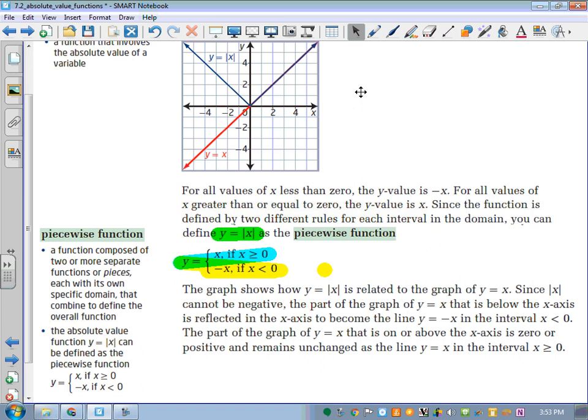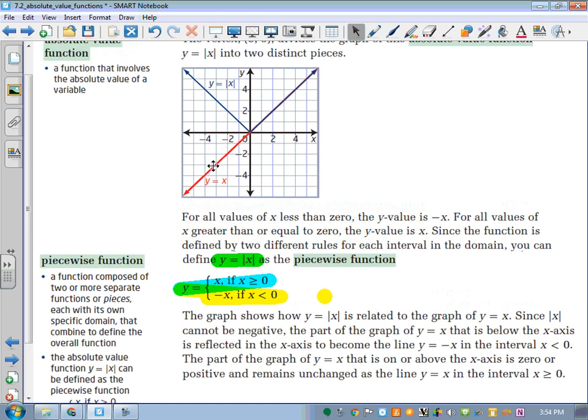You can get lost in the language a little bit here, but the most important concept is the absolute value of a positive does nothing. The absolute value of a negative multiplies that negative by negative 1, which changes the sign to positive. Graphically, this red section is y equals x when x is a negative value, so negative 1 or negative 2 and so on. Y equals the absolute value of x is going to take those negative numbers and multiply them by negative 1. And we can see that really consistently when we look at graphs.